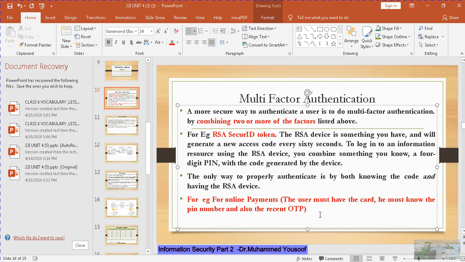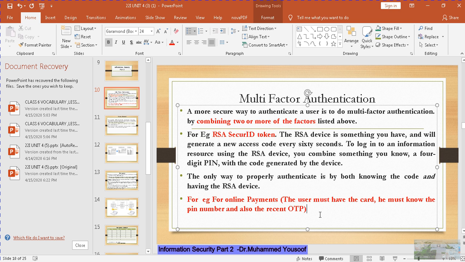That OTP will come automatically to your mobile phone number, which is actually with the bank. Because when you enter the credit card number or the debit card number, the bank is going to release the money from the account. So when you are entering the number, automatically the message goes to the bank that he wants to make a transaction.